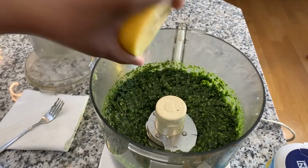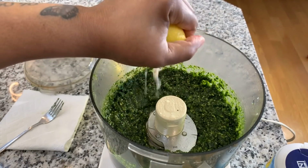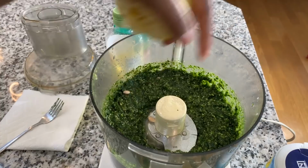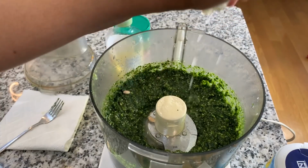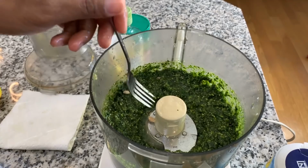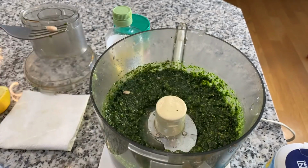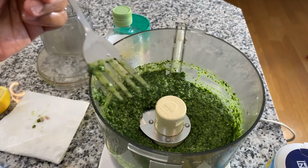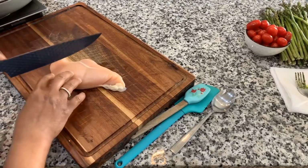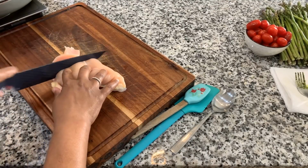The pesto was missing one thing, and it's missing the juice from a lime or a lemon. So I've cut one lemon in half, and I'll grab that. Don't freak out. I see two of them. I'm going to grab them. Okay, so we're going to use the juice of half of a lemon, just like so, and then our pesto is complete. Let me grab these. Oh yeah, the lemon did the trick. Oh yeah. I tell you what, every time I get into this kitchen, I have the time of my life sharing my recipes with you all.